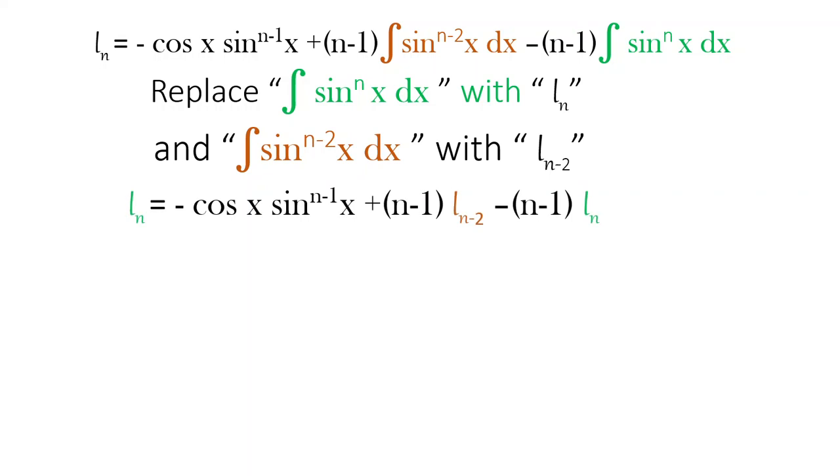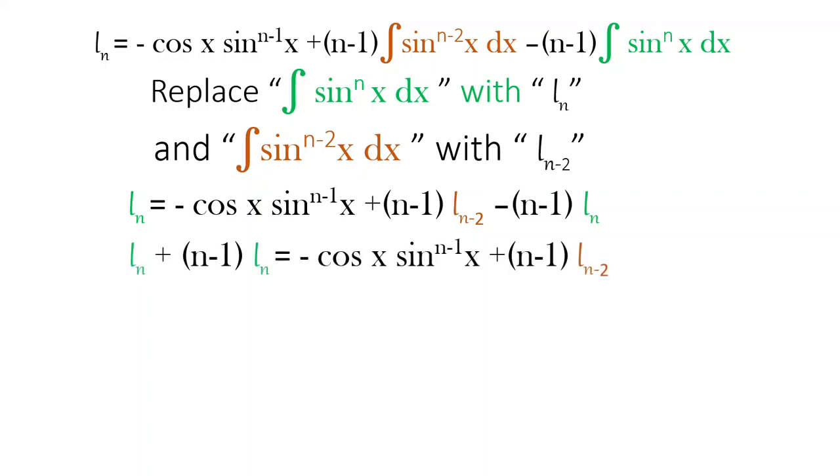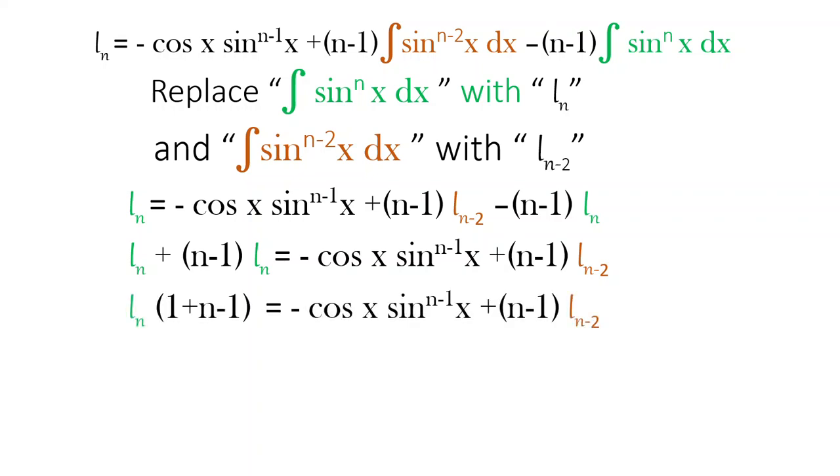And then we'll get something like this. From there, what we can see is that on the left hand side we have I_n, and on the far right hand side of the equation, we also have I_n. So we're going to collect like terms. We put the one on the right to the left, and then we end up with something like that. Then we do a little bit of algebra on the left hand side. We factor out I_n, we get something like that, and then simplify. On the left hand side, we get n multiplying I_n, and then to isolate I_n, we just divide both sides by n.